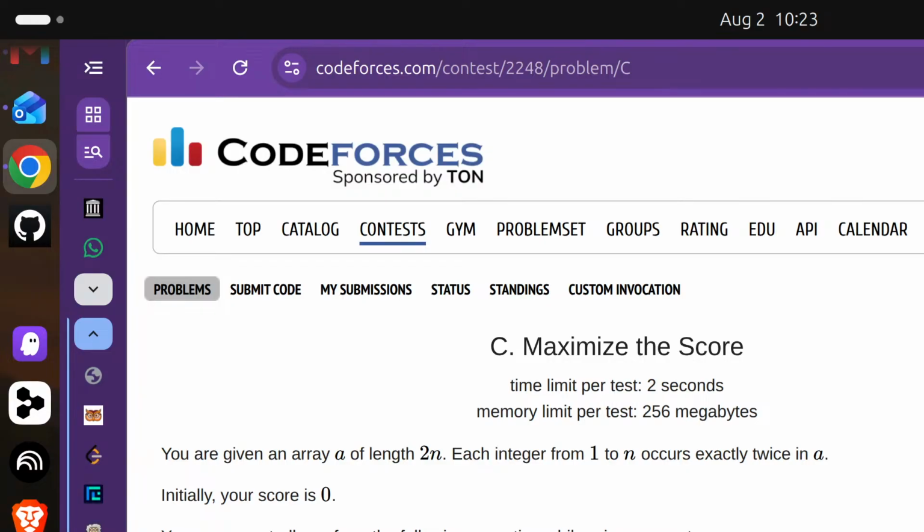Because it occurs only 2 times, L and R will be distinct, and if x occurs once, L is equal to R. Add (R minus L plus 1) square to your score. Delete the elements from L to R from A.